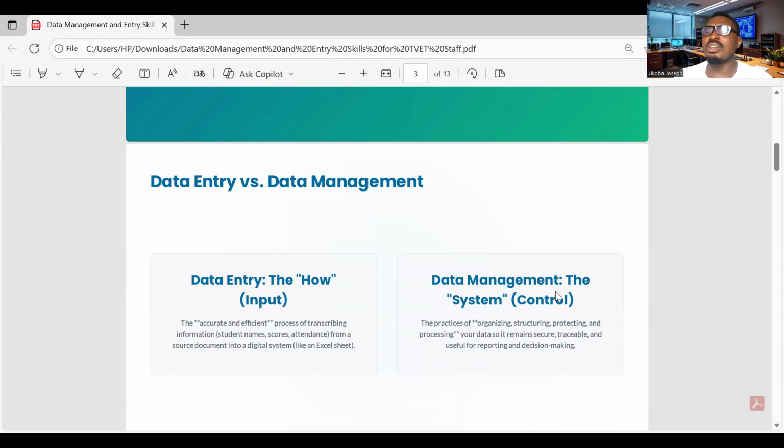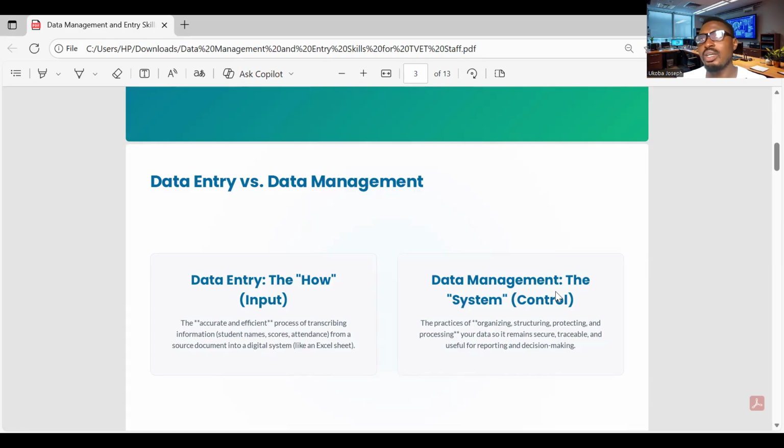Data entry is the how. It has to do with how you input the data. That's what data entry means. It is the accurate and efficient process of transcribing information, such as student names, scores, and attendance, from a source document into a digital system like Microsoft Excel.